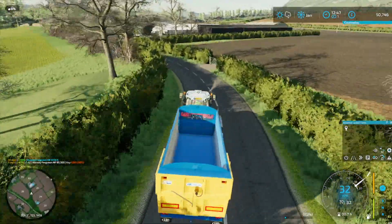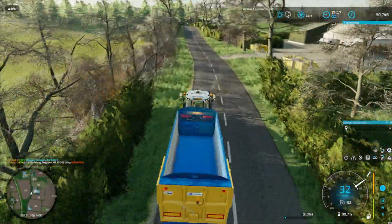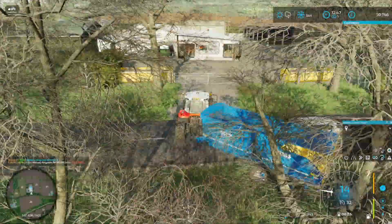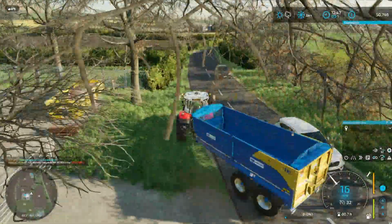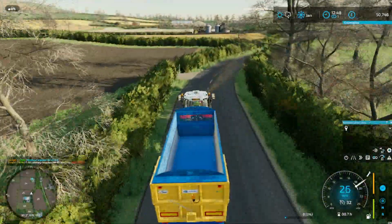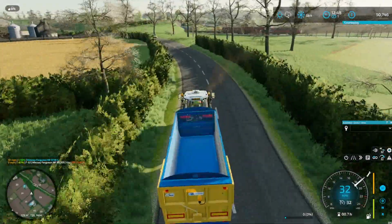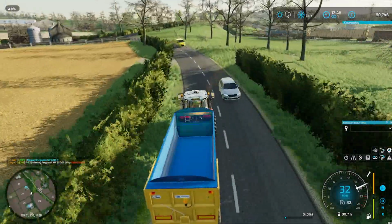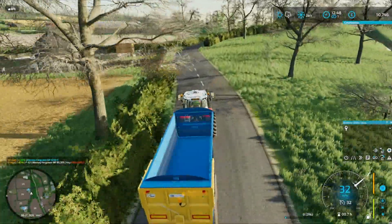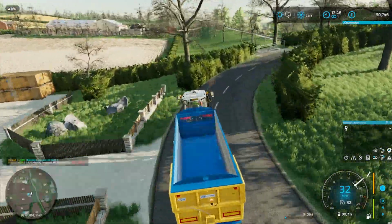So it looks like we're going to be driving right round the map. We'll do a U-turn, there we go. I'm not driving all that way around. I should pay more attention to which way I'm going. Funny enough, my school report used to say that: Nicholas needs to pay more attention in class.